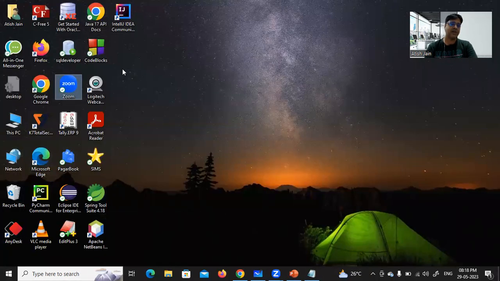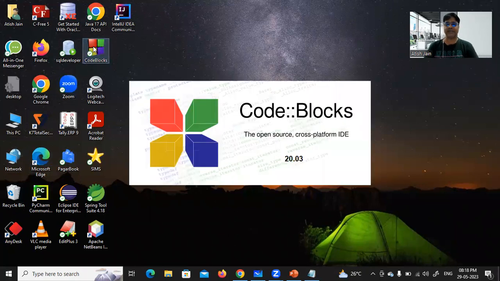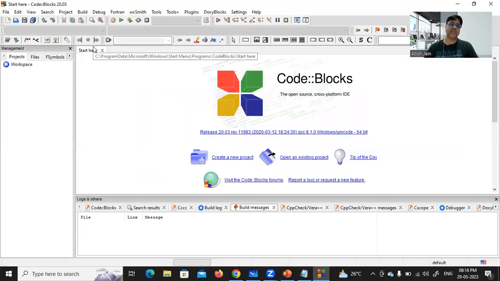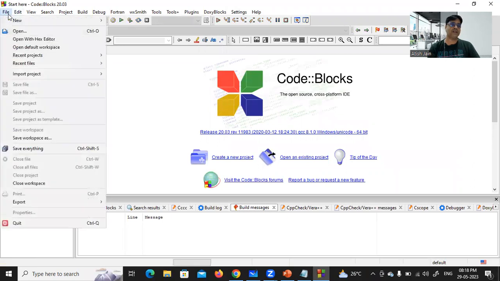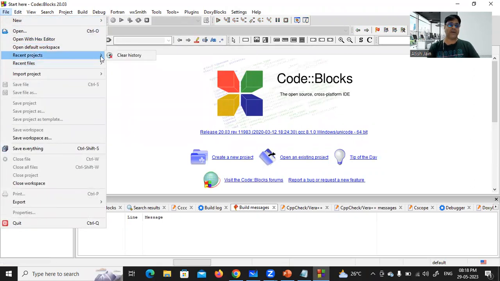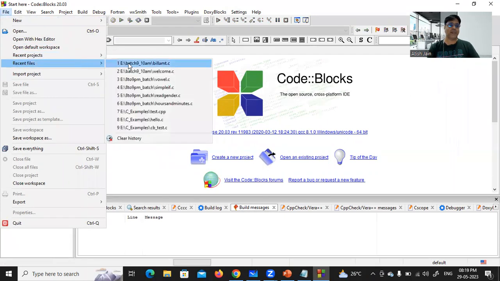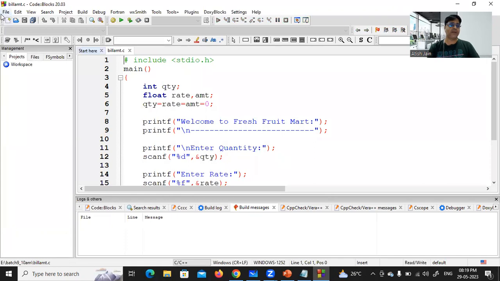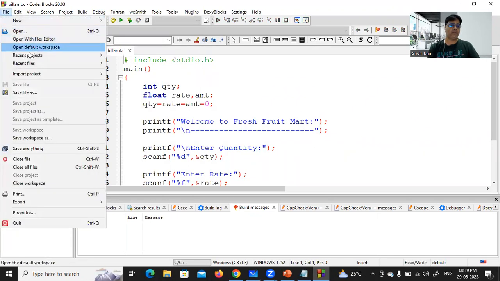So I'll start Code::Blocks IDE, and imagine the program we are going to write is that you need to pick 1 dozen of apples. The program itself is that you need to pick 1 dozen of apples. So let's see how we can do that program.